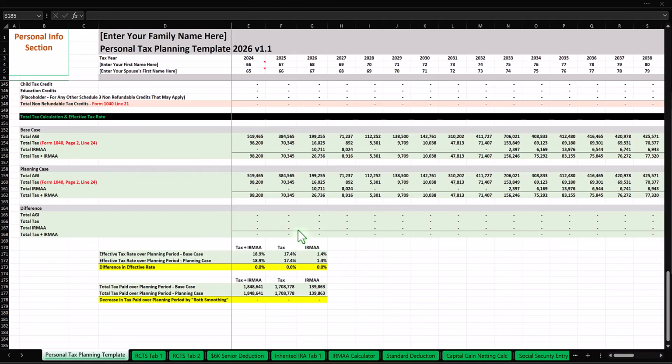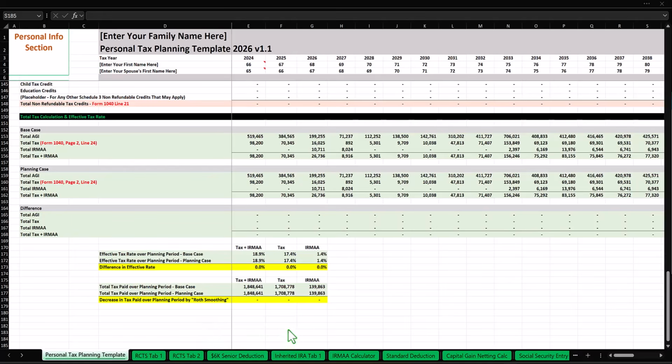By completing the process through step 6, you have laid out the base case. That is what this couple in the example above that we just went through has done. All of the numbers that we have covered thus far in this video represent the base case. Starting right now, from this point forward, we are going to do the planning steps. That's what step 9 is. It's the planning for strategic Roth IRA conversions.